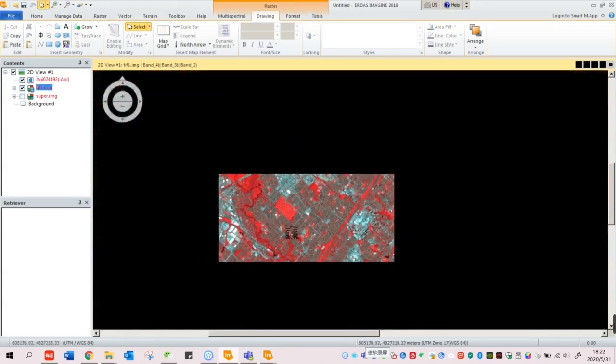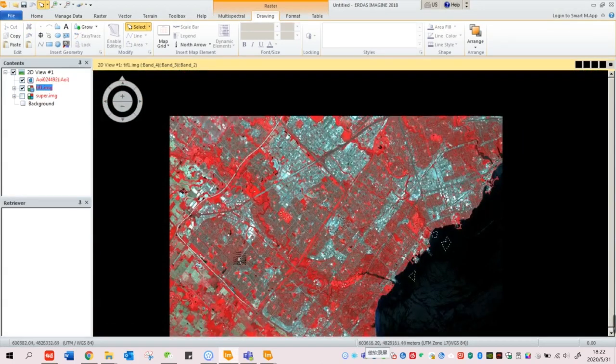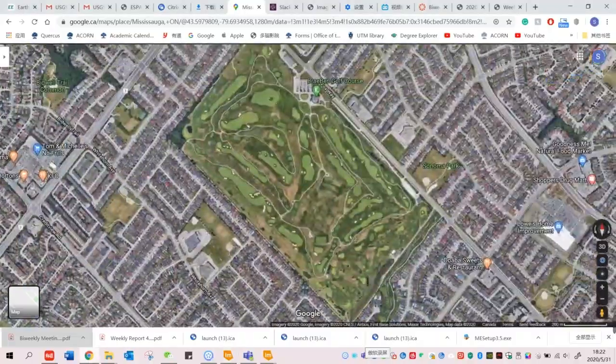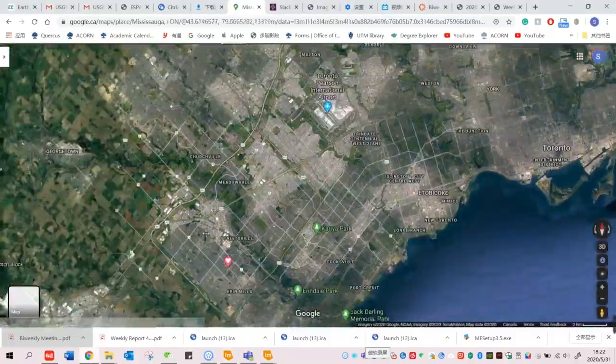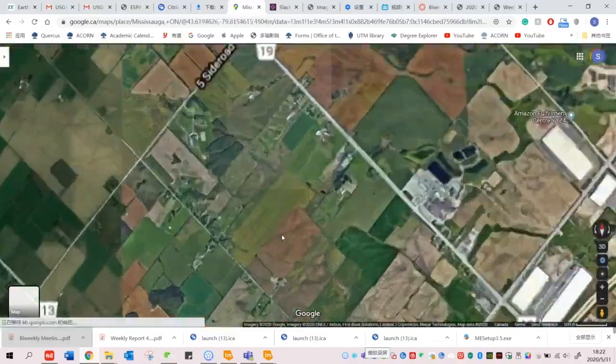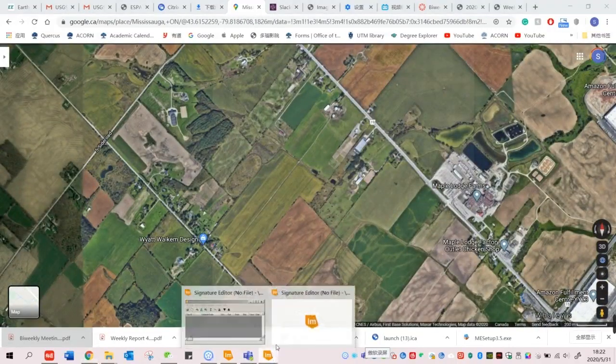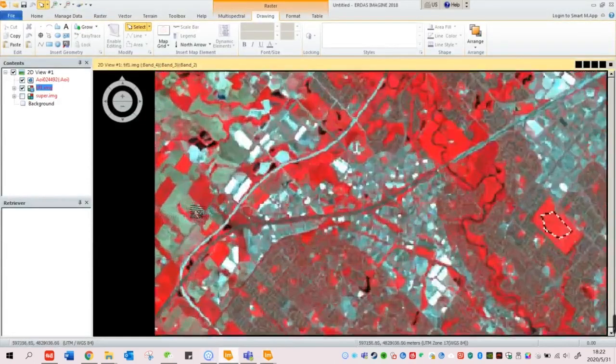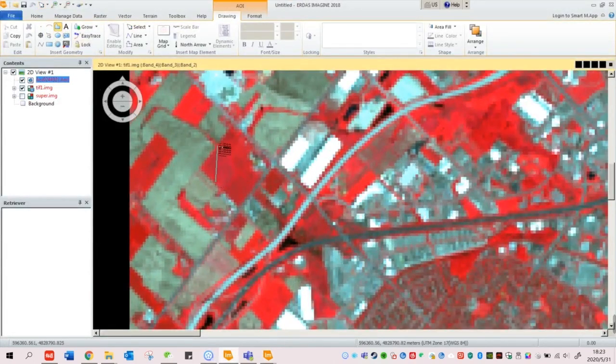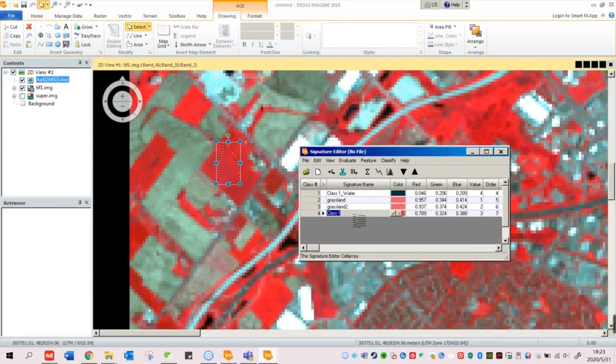For the last one, we can find one in the bare soil area. In Google Maps, let's zoom into the bare soil area. We can see the surrounding vegetation is all grassland. Let's move back to Erdas. We can select any vegetation in the bare soil area. We draw a polygon and add it into the Signature Editor. Then change the name to Grassland 3 and merge them together. Next, we set the name as Class 2 Grassland and delete the previous polygons.